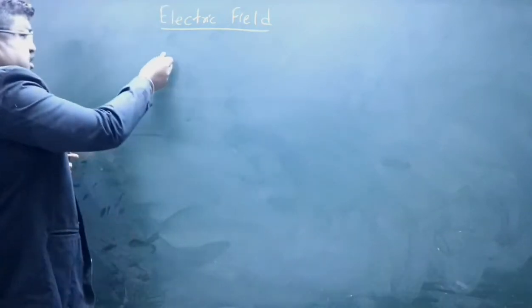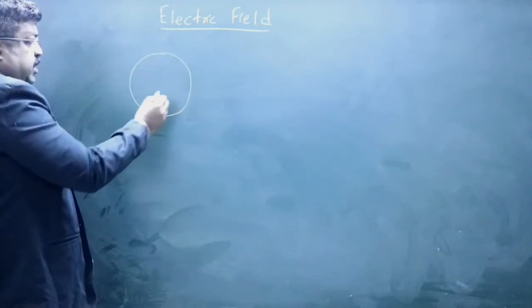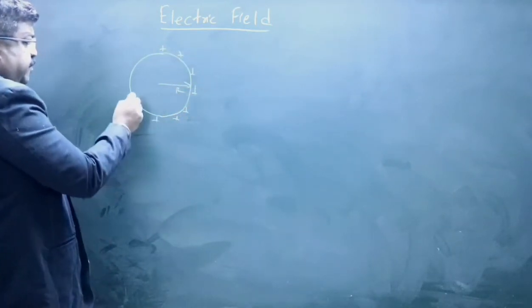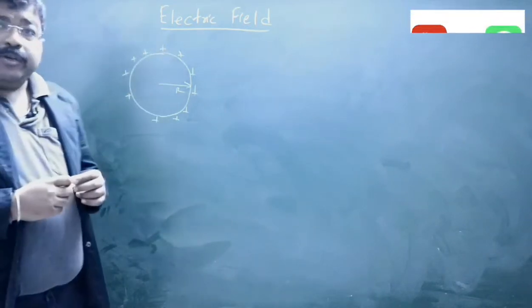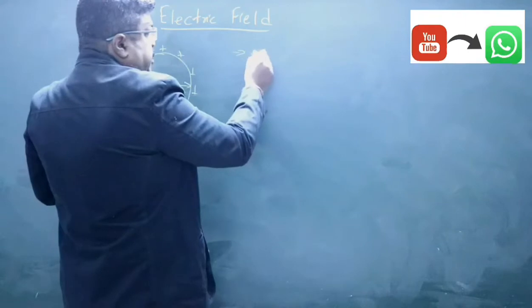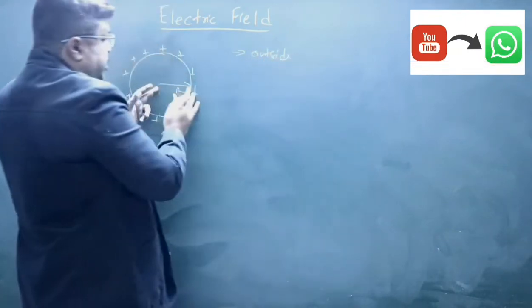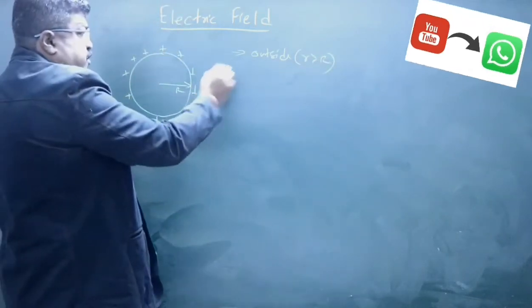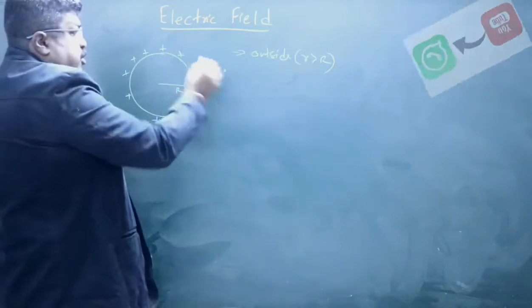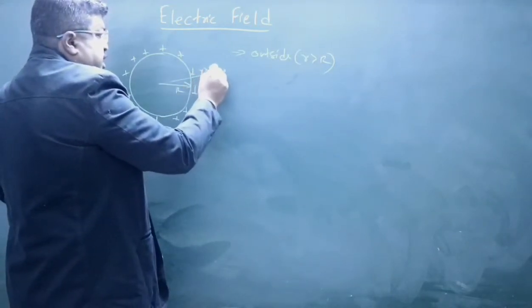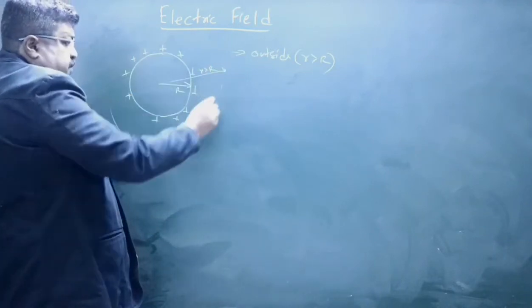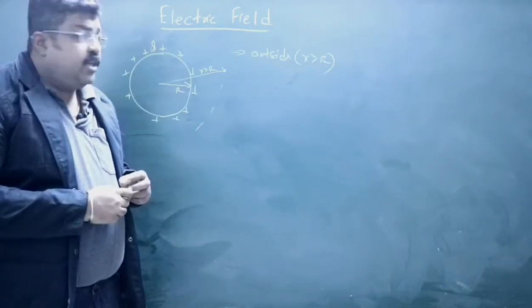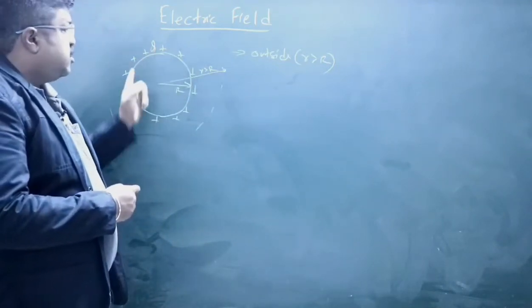Okay. Now suppose this is the shell of radius R. Okay. So charge is on the surface. Okay. Now outside the surface at distance r, which is greater than capital R. Suppose this is the point of observation. Okay. So at this particular point of observation, which is at a distance r, which is greater than capital R, if you draw a Gaussian surface, and suppose Q is the total charge on this surface, then enclosing this Gaussian surface, the charge is Q.